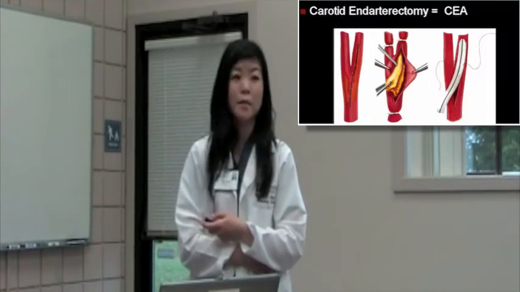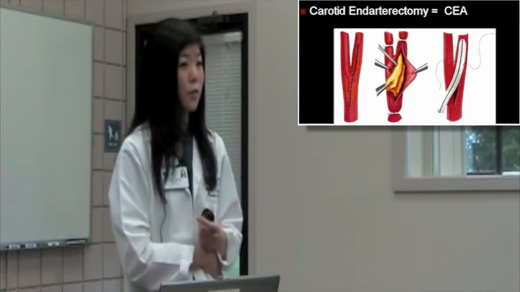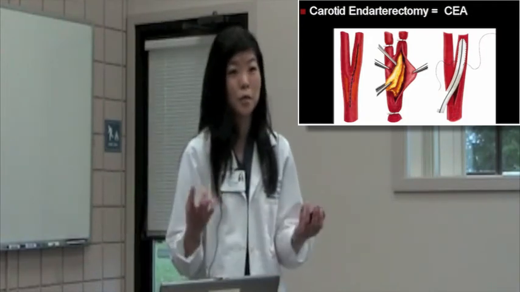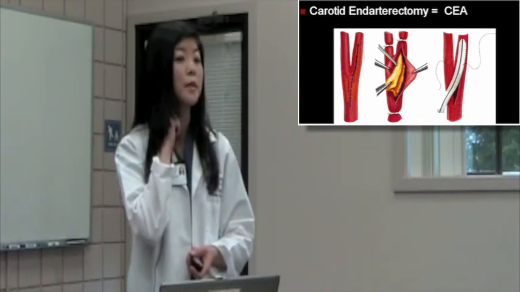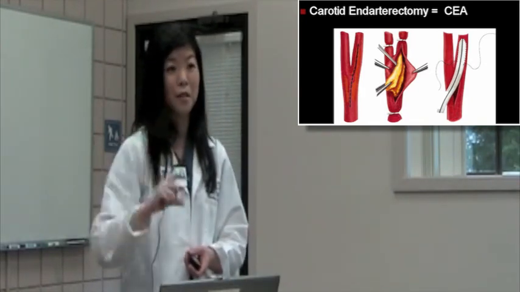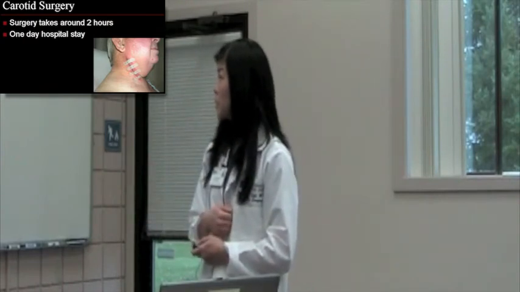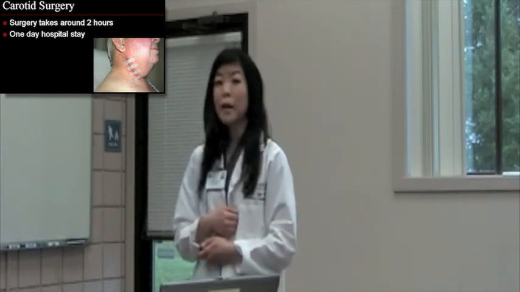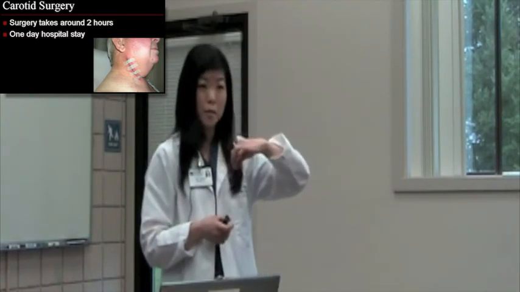So carotid surgery is called an endarterectomy, or some people call it a CEA. We don't need to throw too many abbreviations out, but it's an operation that I do very frequently, and we make an incision over the neck. It's about 4 to 5 inches long, all along the front part of your neck. The artery gets opened, just like you see here in this picture. The grungy plaque gets pulled out. The artery itself gets rinsed out in the middle.